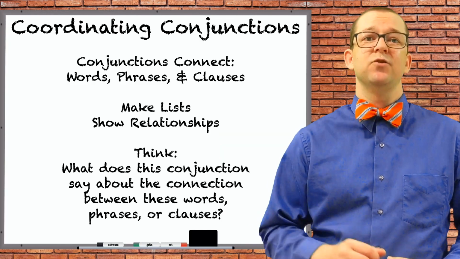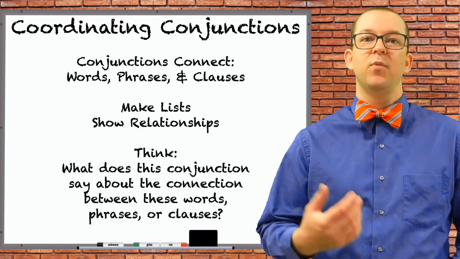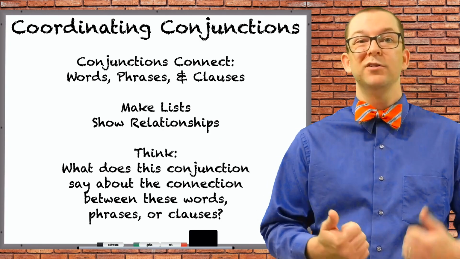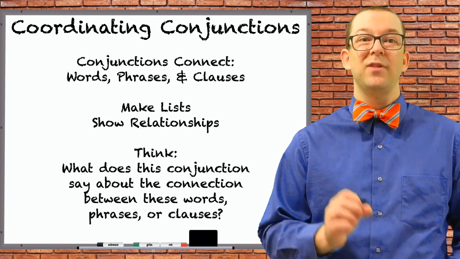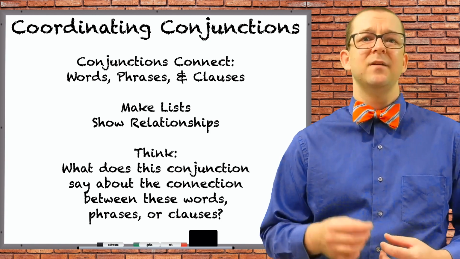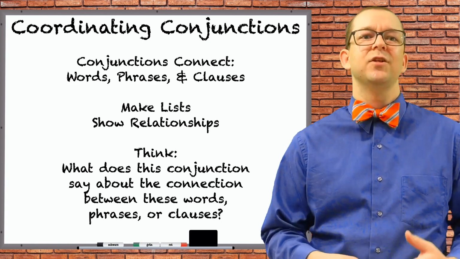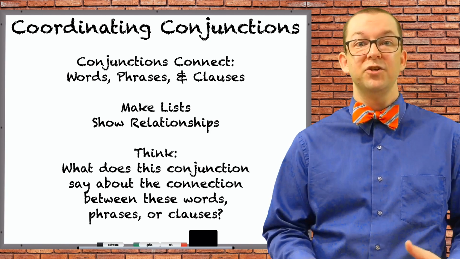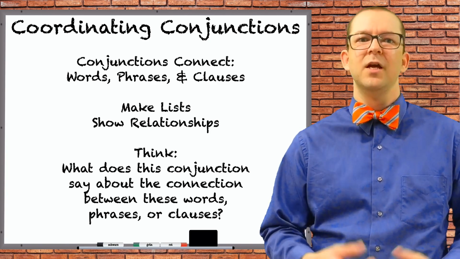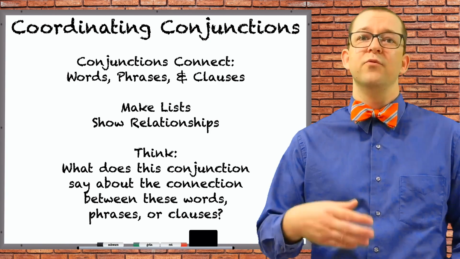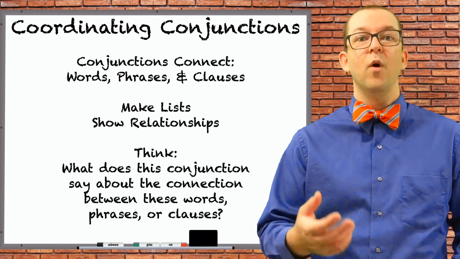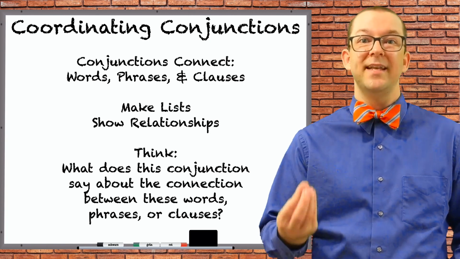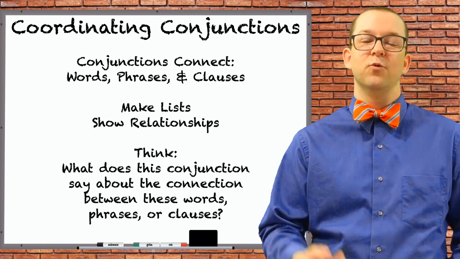As I mentioned in the intro, conjunctions are words that connect parts of sentences together, including words, phrases, and clauses. The difference between each of the conjunctions is how they connect them. Sometimes they connect them into a list. Other times the connection is showing that the words on each side of the conjunction are not in the same group. You'll understand more what I mean when we go through this lesson, but think about that each time we talk about a new conjunction. What is this conjunction saying about the connection between these words, phrases, or clauses?